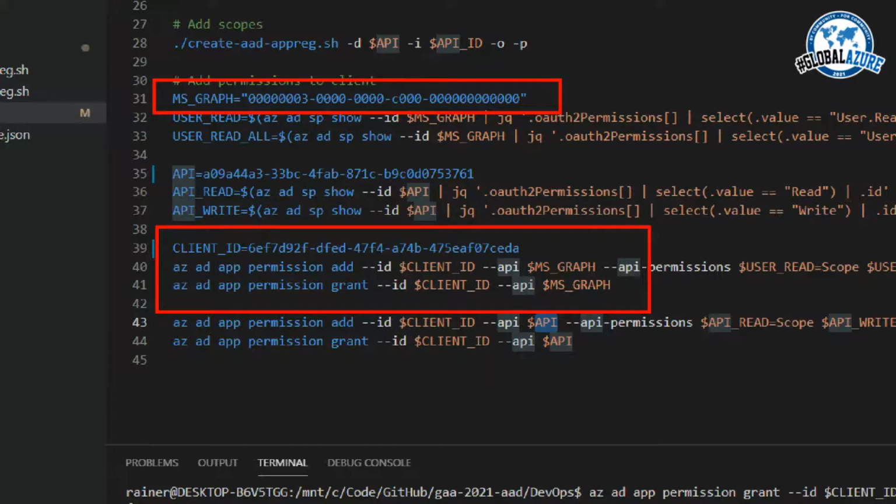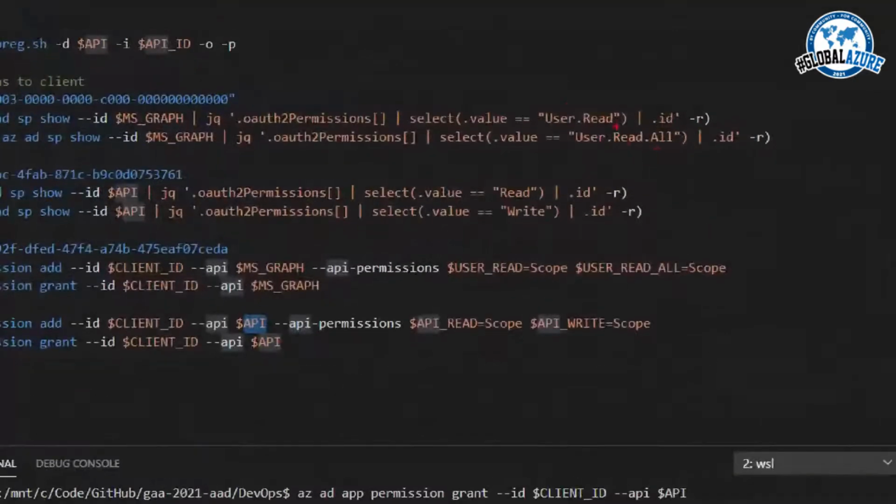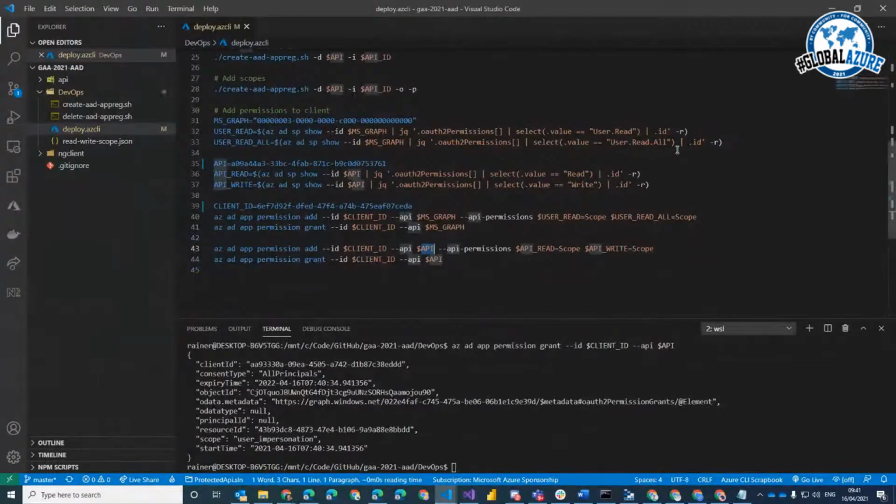So in my example, my client, Angular, gets the permission to access not just our custom API, but it also gets the permission to do, you see it here, a user read for the current user and a user read all for all users in the Azure Active Directory. So what I wanted to show here is Microsoft offered APIs are not special to custom APIs.